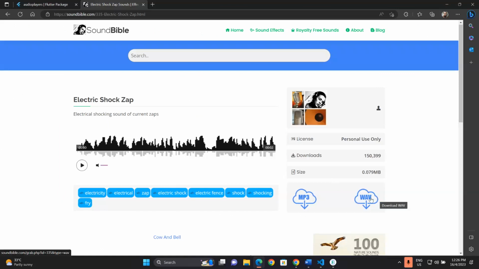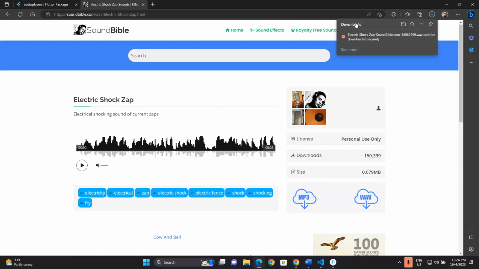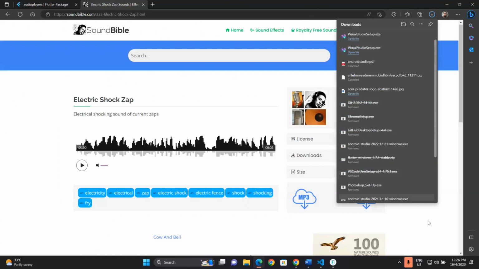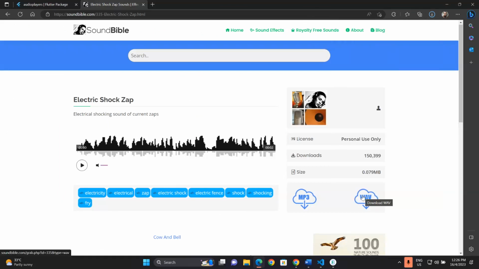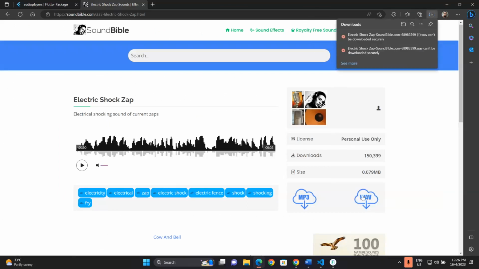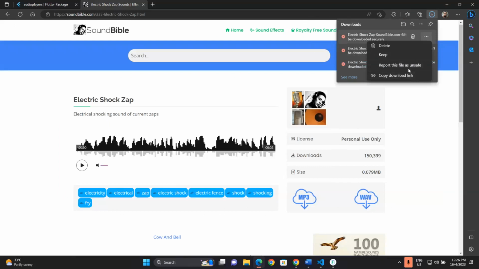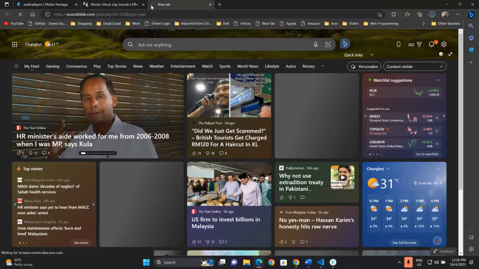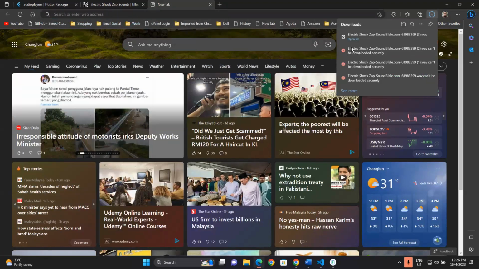So let me just download the WAV file. Cannot be downloaded securely. Sometimes they have issues. Copy download link, file this as unsafe. All right, there you go.